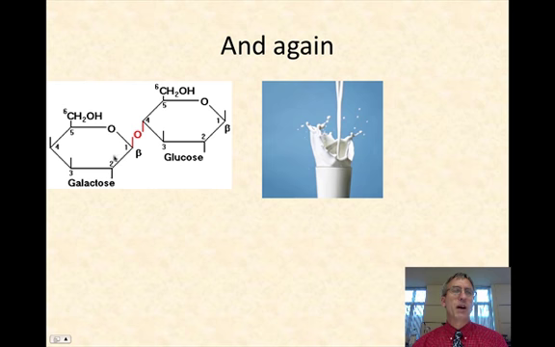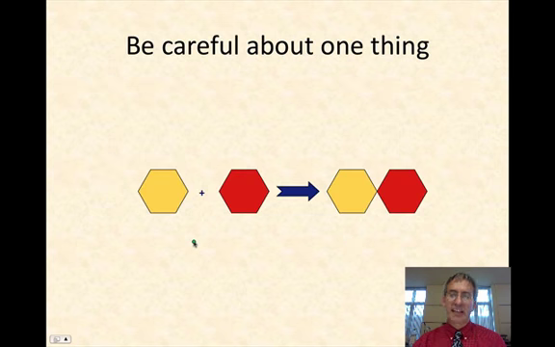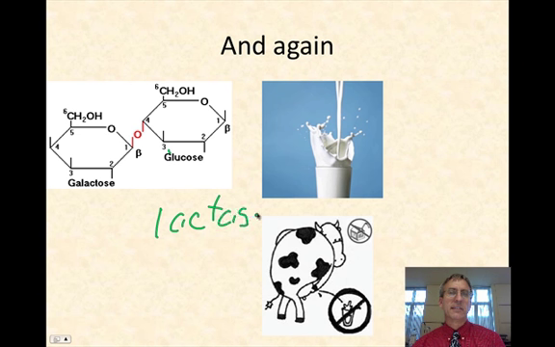One more example here. I see two monomers. I see a galactose and a glucose. They're joined right here by a covalent bond, and this happens to be the wonderful substance lactose. And you might have heard of people who are lactose intolerant. They can't eat cheese, they can't enjoy ice cream, they can't drink milk. It's because those people are missing, and let me go back one second, those people are missing an enzyme which is known as lactase. And lactase actually breaks this bond right here.